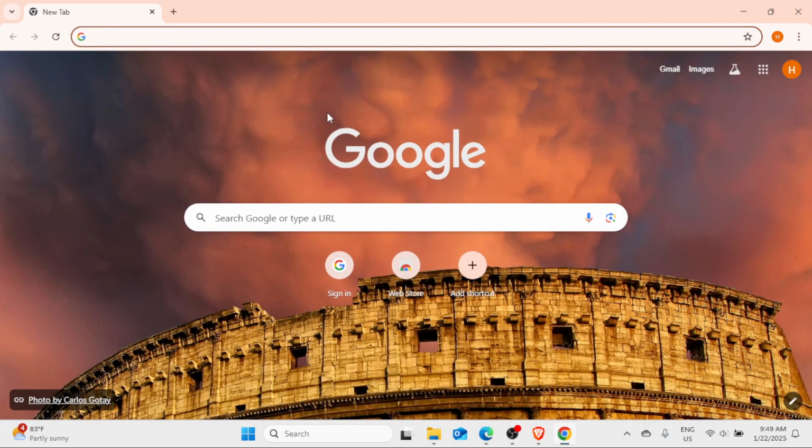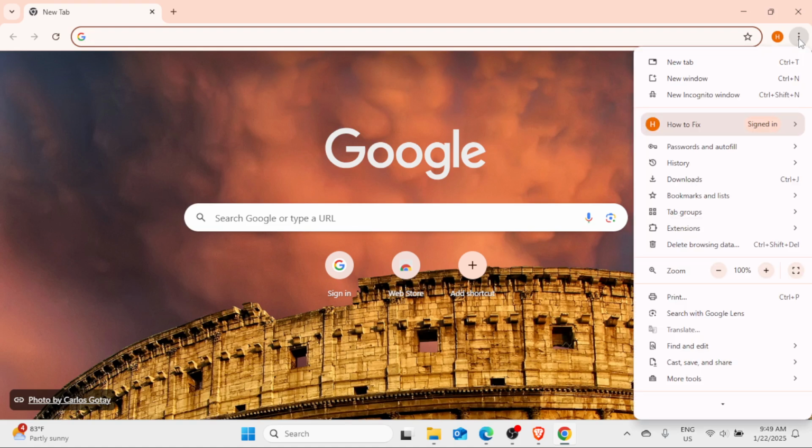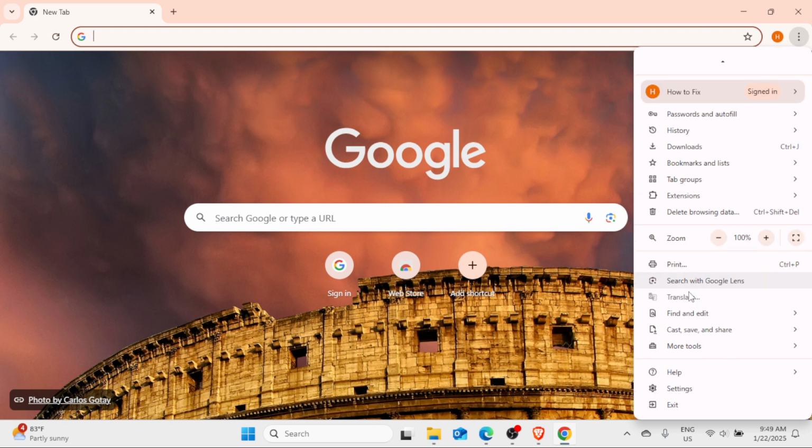So here in this window, you need to locate the three dots. You can find that in the top right corner. This is to customize and control Google Chrome. Now click on that. It's also the same process for your mobile phone. Now simply scroll down and you will find this Settings, the one with the gear-like symbol. Now you have to click on that.